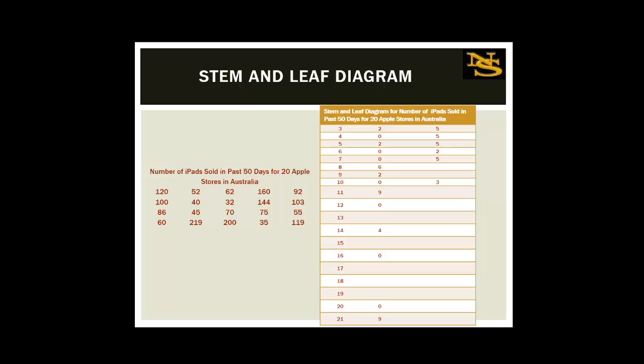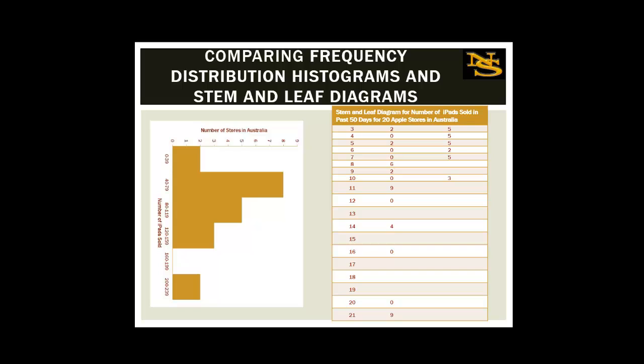Now the really neat thing about the stem and leaf diagram and how it corresponds to the histogram is that if you flip that histogram over, if you turn it clockwise, well, first of all, we can see that the positive skew shape emerged. Remember the positive skew thing? But you can also see that the shape of the histogram, if you turn it on its side, mimics the shape of the stem and leaf plot.